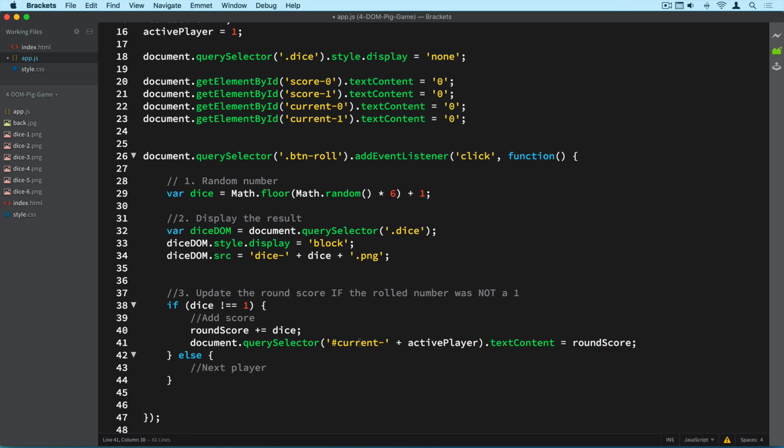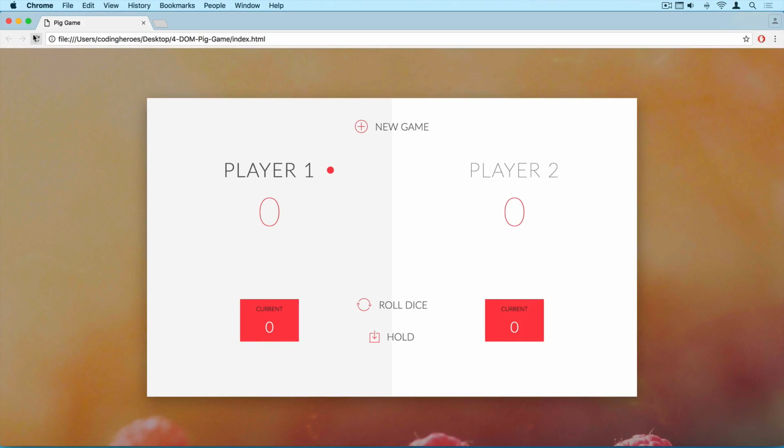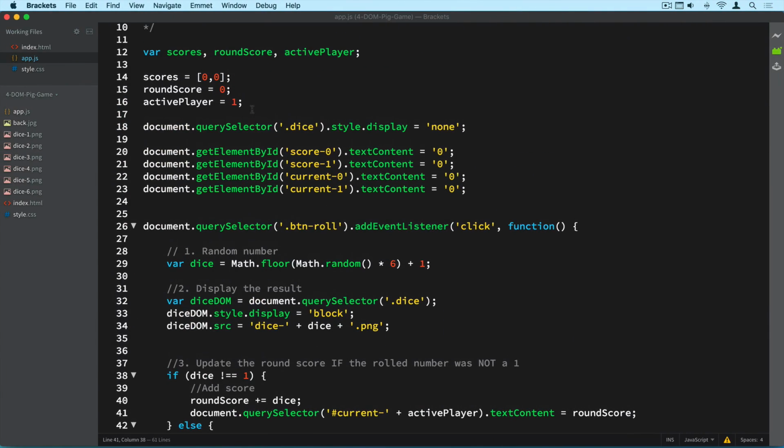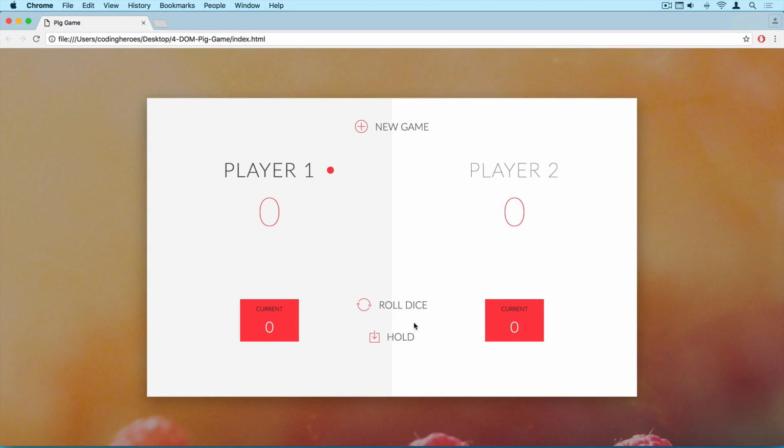Okay, so let's quickly see this in action. So I'm refreshing and I'll roll the dice. So this is adding here because I have the active player as 1, right? So let's quickly change that, because the default will always be that the first player begins, so player 0. So refreshing this, now roll the dice. So 5 plus 4 is 9, plus 2 is 11, plus 6 is 17, so yeah, this is working.